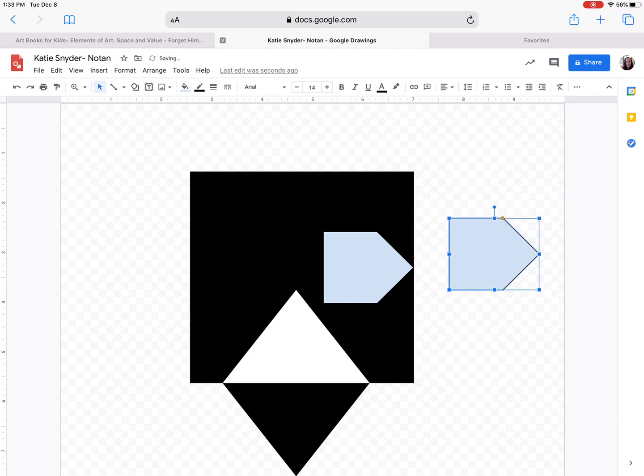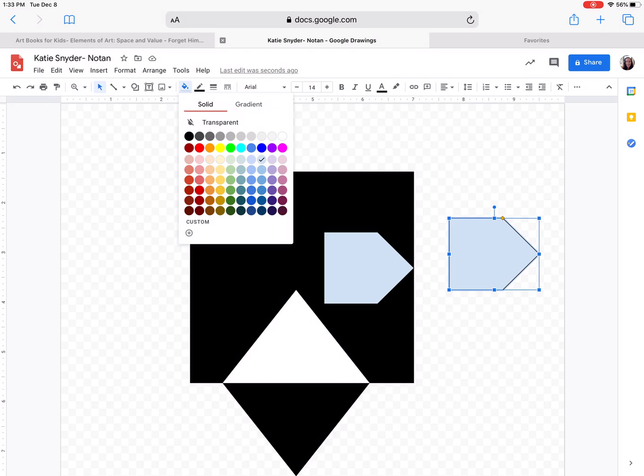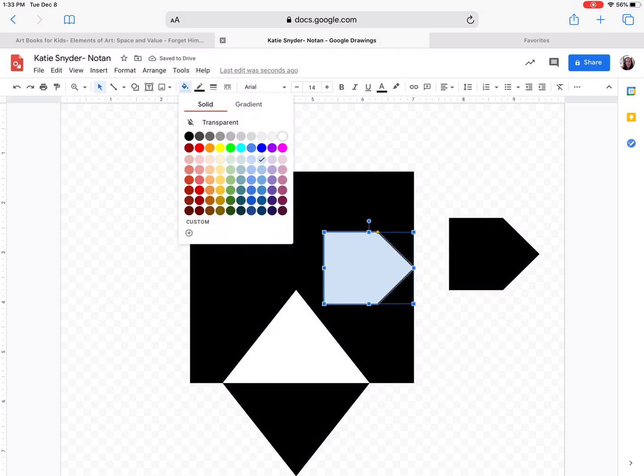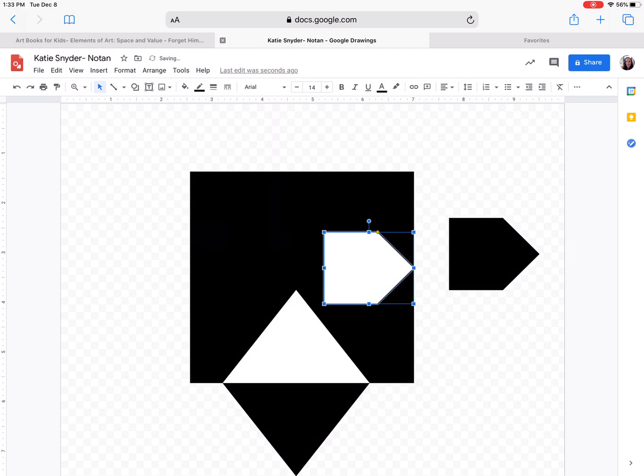Can't tell if that's blue. I think it's black, or it's white. Okay, this shape here needs to be turned black. So I'm going to go to black. Is this one white? Maybe it looks not white. There we go. Okay, so I copied this shape. I changed its color to black.